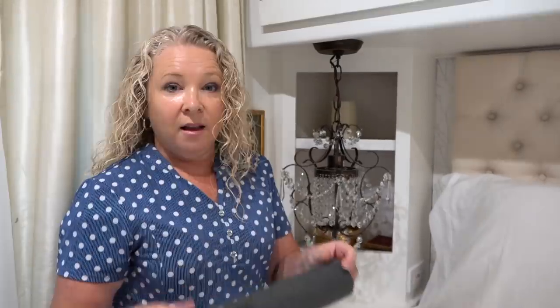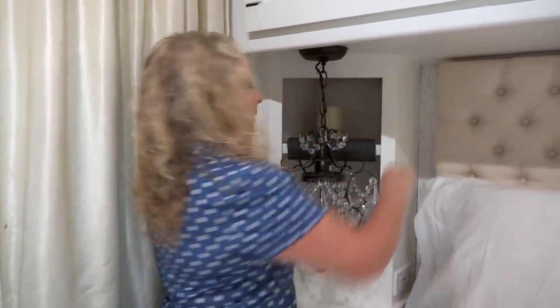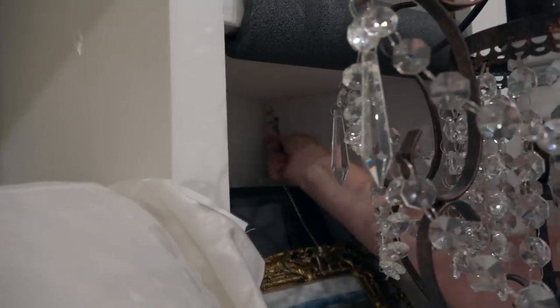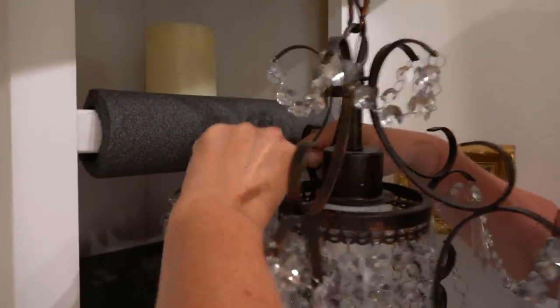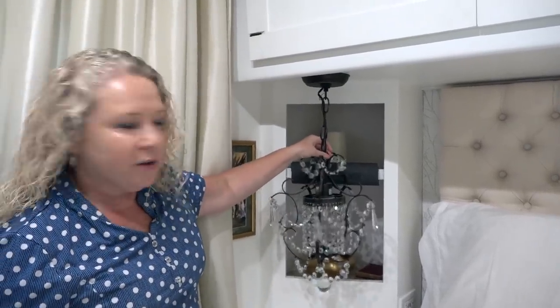This is really just a cutoff of a piece of pipe insulation that Mark came up with — quite brilliant. I put that there to protect the wood and the paint and use these little bungee cords. I hook these little bungee cords in the back corner and make them up here. The chandelier stays just like that — see how secure that is. That has been working out fantastically.